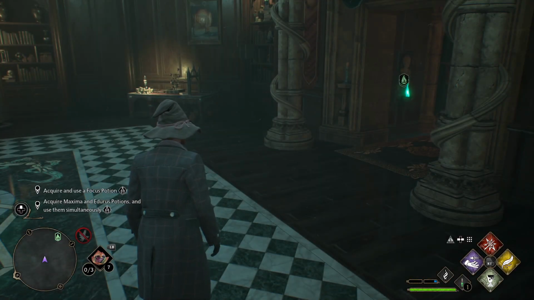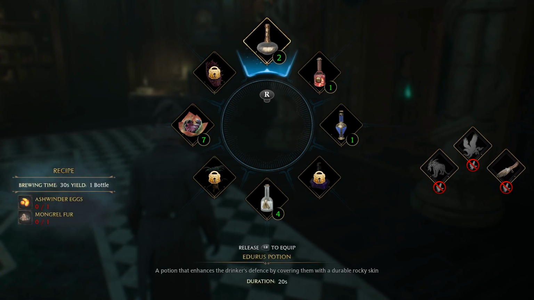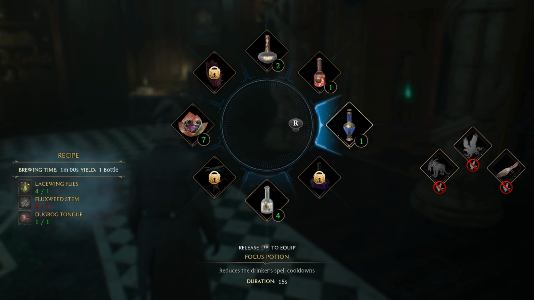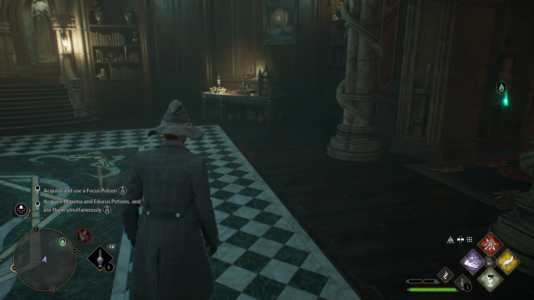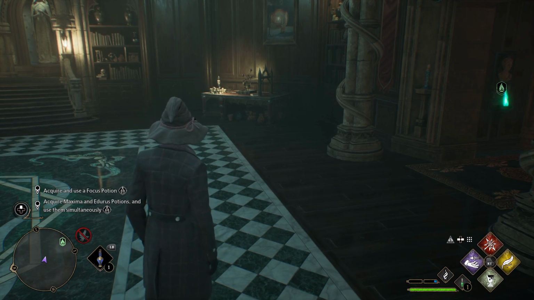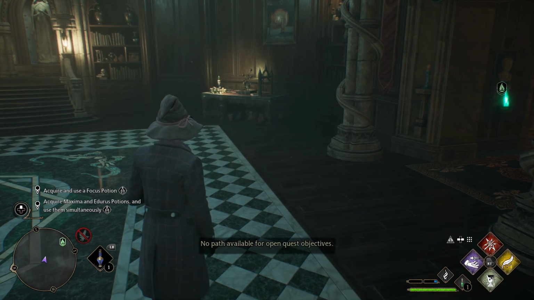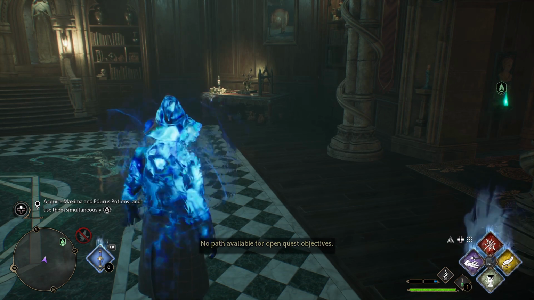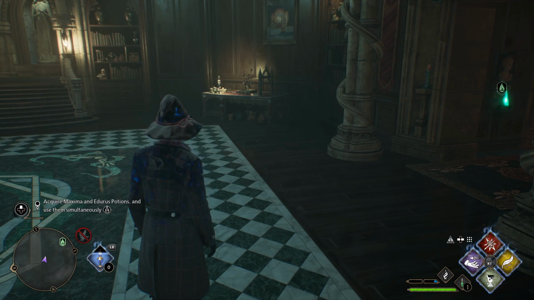Where do I have? Wait, let's go out. I haven't been using this. Oh, you do this, right? Yes, here we go. Oh, wait, did I actually? Oh, bloody hell, I already had a Durus potion. Oh, well. Focus potion. Let's use that one, and we used it with, I think, X? No? Up? No? Wait, how did I use... Ah, right, just one click. There we go. Ooh, focus. I don't exactly know what that does, but cool.